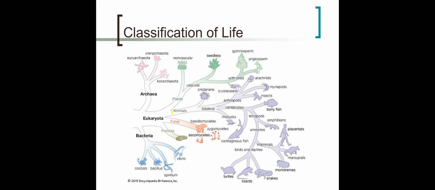Now, depending on what resource you're looking at, systematics and taxonomy is a field of science that is constantly changing and constantly being revised. And so sometimes the names have changed. So depending on the resources that you're looking at, your classification does change over time as we learn more. But essentially right now we have these 3 domains.